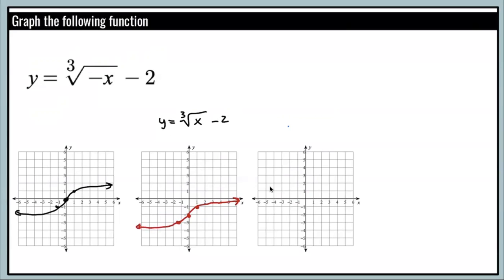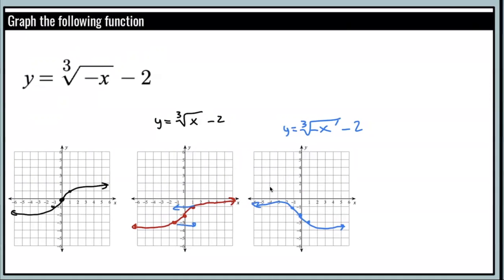All right, now we gotta do the negative on the inside, so we're gonna reflect everything around the y-axis. So this is gonna flip, my bad. We're gonna be here, and this point's gonna be here, and this point's gonna be here instead. This goes like this, and this goes like this. Now it looks like I'm just kind of doing randoms, but basically this point's gonna go over here, and this point goes over here. And that's how we get this graph. However, I don't really like how I drew it, so let me just retry that right here. There we go. And that's it.